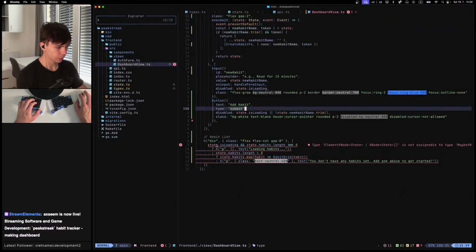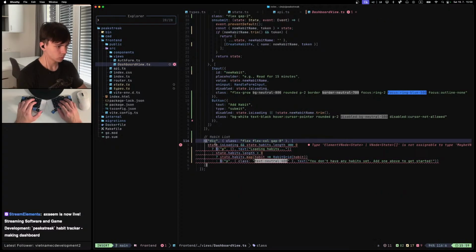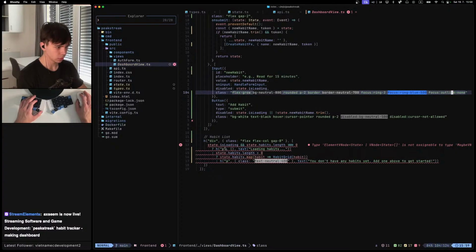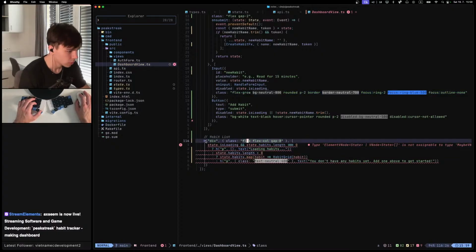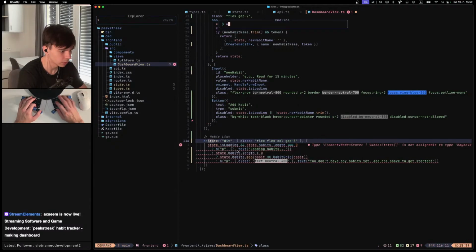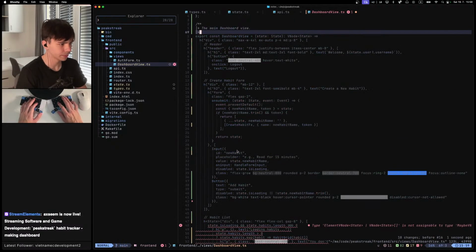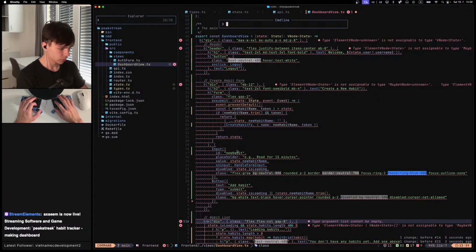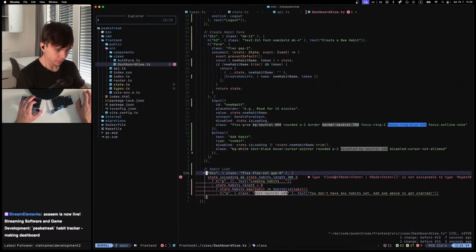Okay, here's the problem. Element node, state, it's not assignable. Type. It's not the problem of state, right? No, it's not. Why do I get array here? Wait a minute.